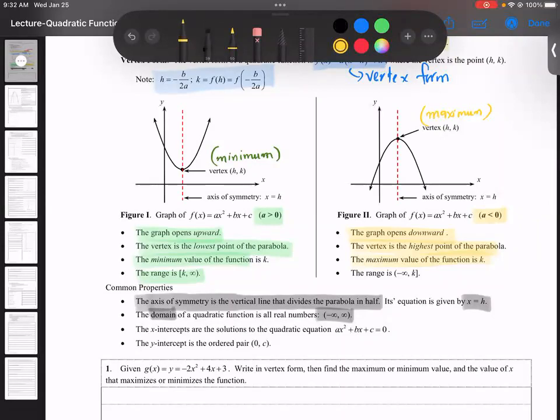To find the x-intercept, like I said, you're gonna set y equals 0. So that's your y part. You set y equals 0 and then you solve for x. To find the y-intercept, you set x equals 0. So vice versa. So far, so good.